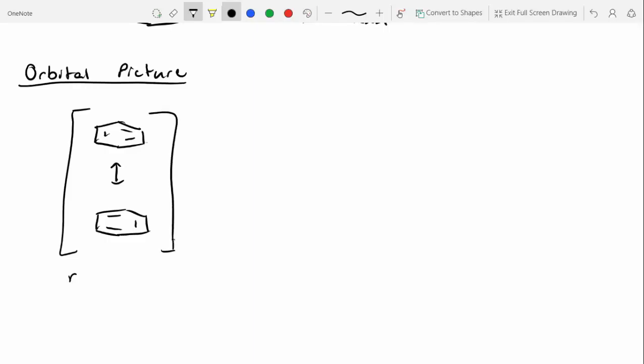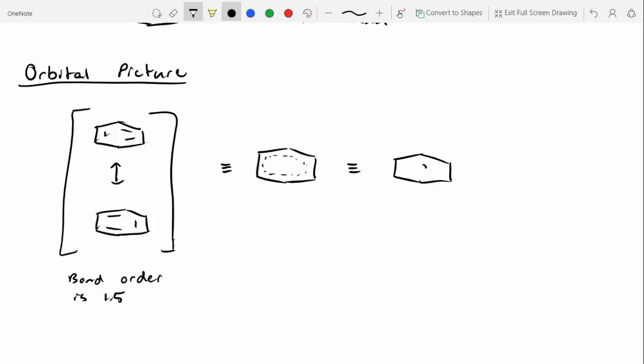And we know that the bond order is 1.5, meaning our carbon-carbon bonds aren't true single bonds, aren't double bonds. Oftentimes, people will draw this using the hybrid view, kind of like we saw during first term, and they'll draw this using dashed lines to indicate that those pi electrons are actually delocalized around the ring. And oftentimes, to avoid drawing dashes, chemists will just draw this as a circle. You can draw it either way. It's fine to draw it as a circle. I'll understand that you mean it's a benzene ring.